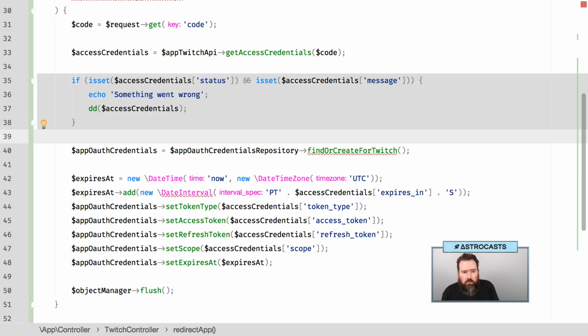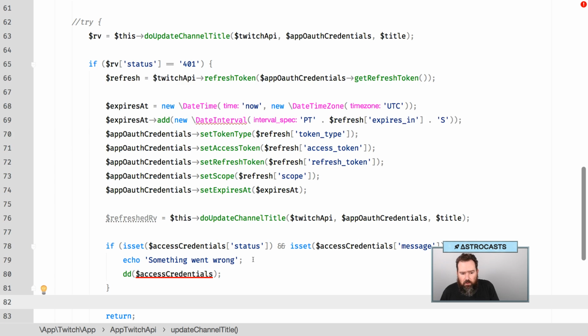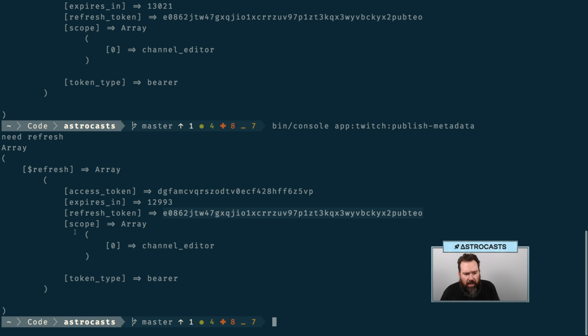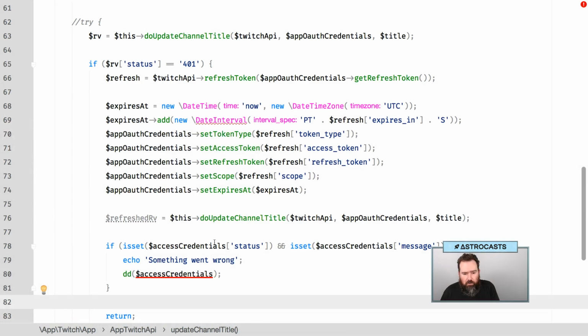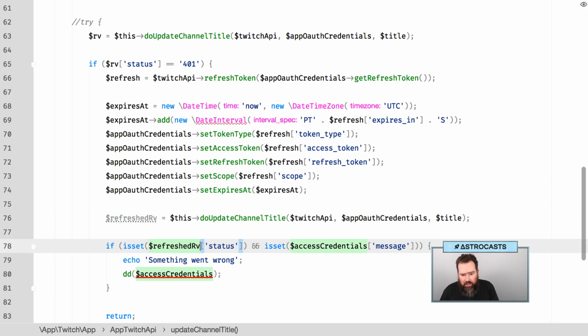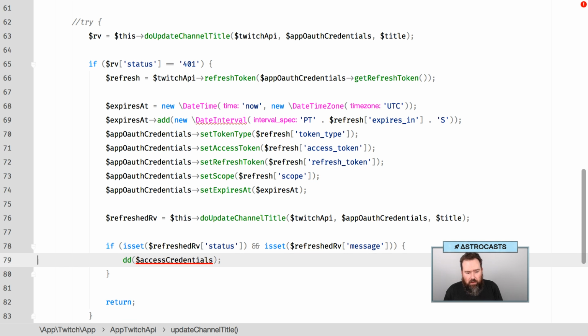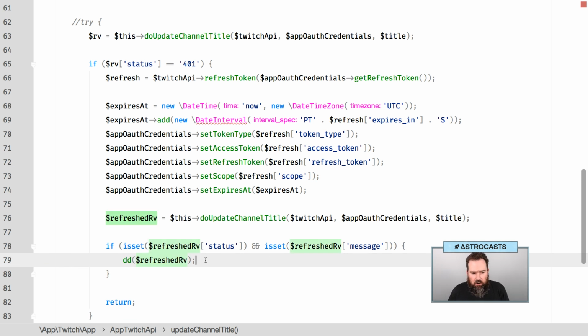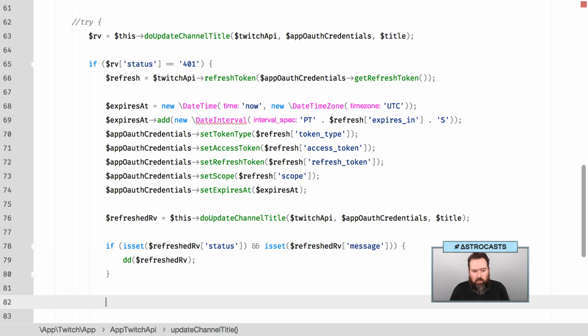Is that right? Yeah, so what we got back for refreshed RV didn't have a status and a message. So knowing that if refreshed RV has that information, it's an error, we aren't going to do anything at this point. And we'll do dd refreshed RV. Otherwise, the thing that we should do is save this change.